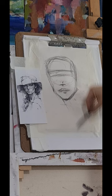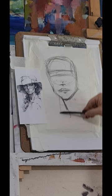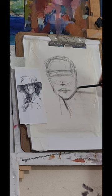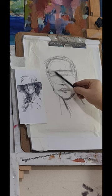And obviously you have the neck. The neck moves from the end of the chin somewhere here, and there's an angle to it. So it's not straight down there, it's an angle, because she's looking, she's slightly tilted onto her right. And you have the neck coming that way, the other side of the neck, from the jaw. You've got the neck, lips, eyes, then you have the hat.